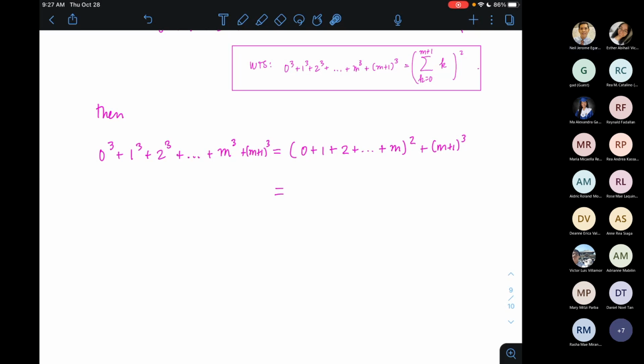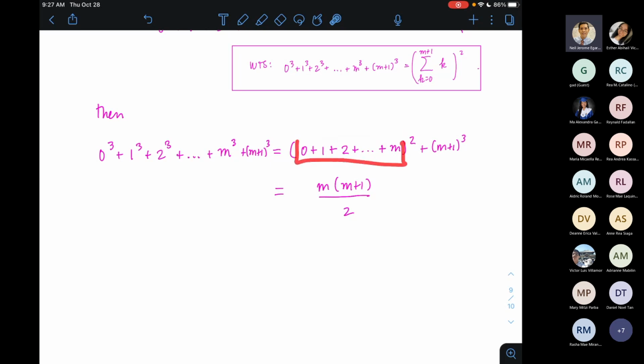Unahin ko si Gad. So yun po ba yung n times n plus 1 over 2? Okay, great. Thank you, Gad. That's right. Itong summation na to, yung 0 hanggang m, na-prove na natin last time na ang sum ng first n integers ay n times n plus 1 all over 2. I think this is example number 1 if I'm not mistaken. So, kung i-apply ko siya kay m, kasi sum naman siya mula kay 0 hanggang kay m, siya ay magiging m times m plus 1 all over 2. But that is just this guy inside the quantity to be squared.